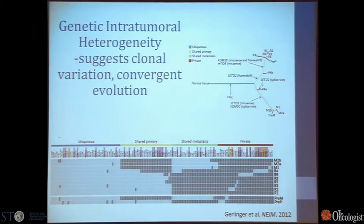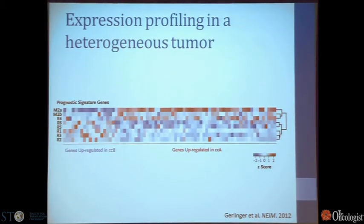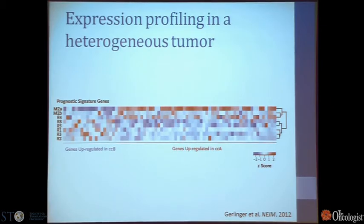based on biopsy metrics. This group actually looked at our clear cell A and clear cell B group subtypes. And what they saw when they looked at 6 samples from the primary tumor was that in 5 of the 6 samples, the gene signature indicated that these would be clear cell B type tumors. So depending on your glass half full or glass half empty, the glass half full version of this would be that 5 out of 6 times they picked that this patient would have poor outcome. And this patient has metastatic disease, so in fact that's true.